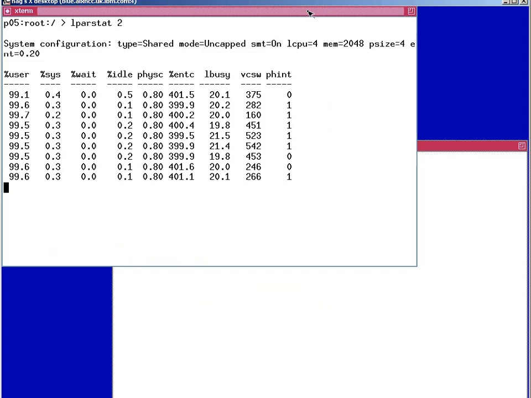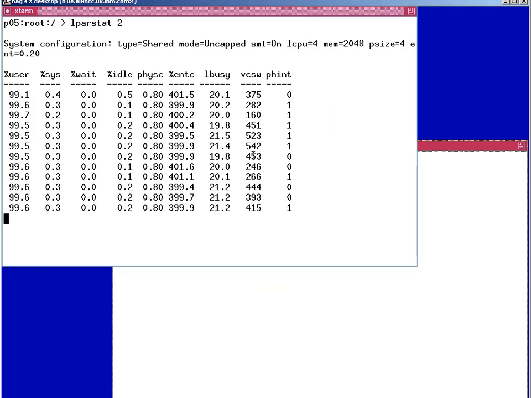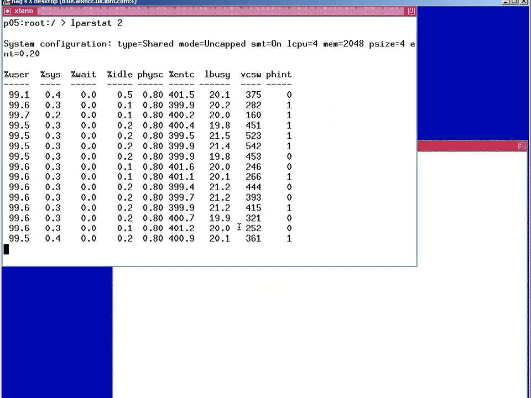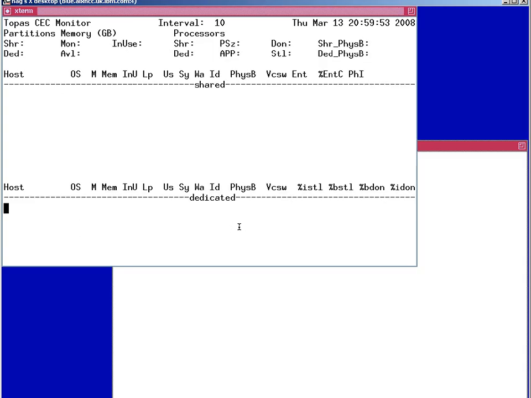A couple of words about security. I switched off allowing the performance information collection again, so you can see the APP column has gone missing in the lparstat output. I'll just stop that. I'll run topas -C. This is what's known as the CEC view, so this will give us a summary of all the AIX partitions on the box, and will allow us to have a look at the overall performance of the machine.